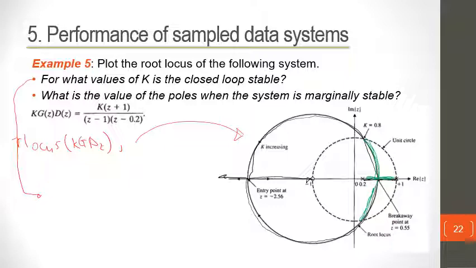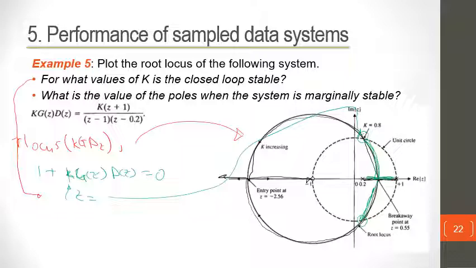So the moment the k starts exiting here, we see that the system no longer becomes stable. And we can find those values of k. First of all, we can know the values of the poles here, and then we can substitute this into 1 plus k g of z d of z is equal to 0. So we can find those values of z here. You can find the values of z at this point, and then substitute it into this equation, and then calculate what k is. You can find it that way.